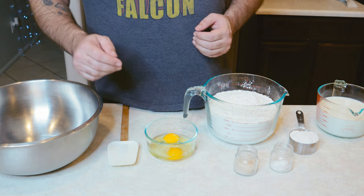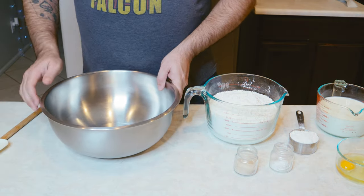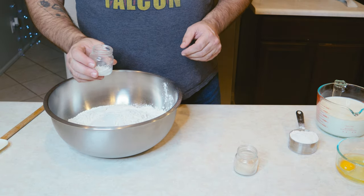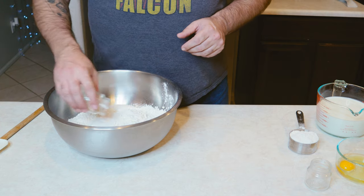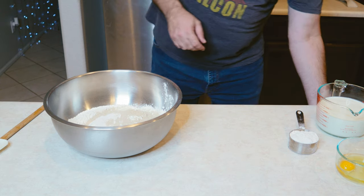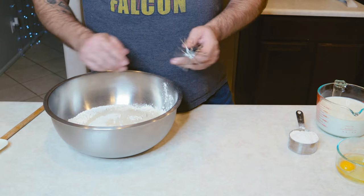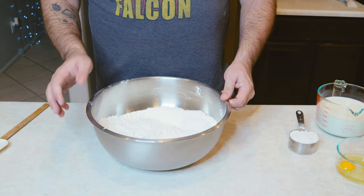So the first thing we are going to do is mix our dry ingredients. So let's get this out of the way here. And we're just going to take all of our flour here. This is 7 cups right here. And just pour it in there. The next is going to be our salt. And of course, our yeast. I'm just going to take a whisk and mix this all up really good. Now once you're satisfied with the mixing, we can continue.